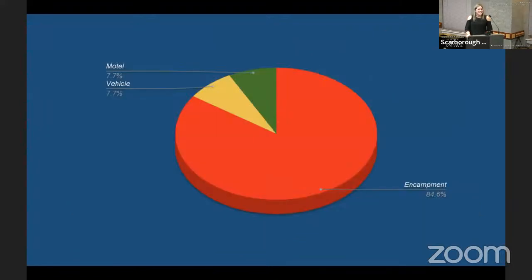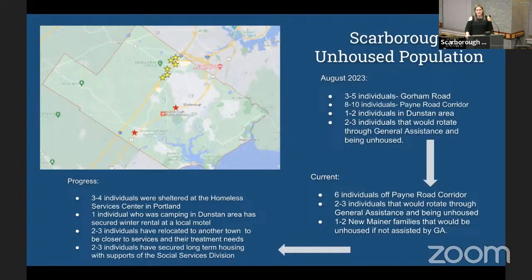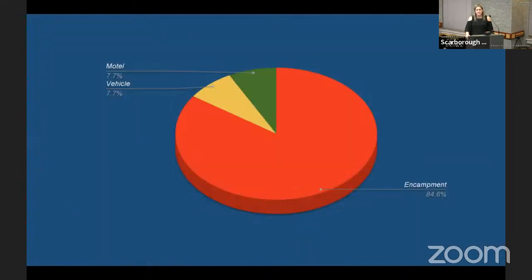Thank you. So we learned that the majority of the unhoused population in Scarborough are in encampments. And I think some of those folks, you know, we see. What have we learned? Is this very high for you, Laura? Yeah, we're still learning, Tom. Sorry. Do you want me to back up at all on that? Do we have any questions on the previous slide? I thought there was another slide.